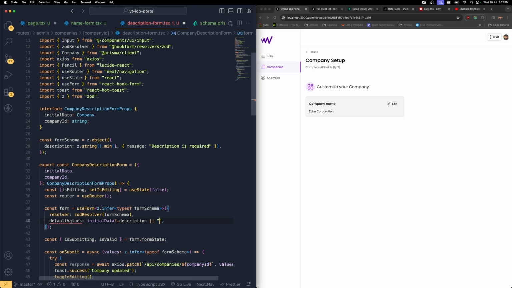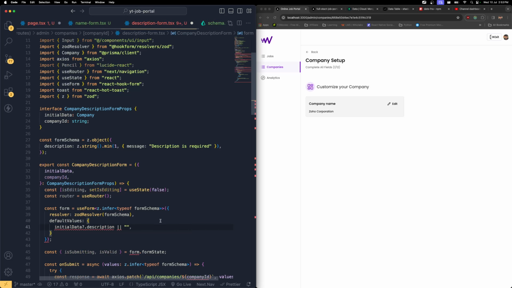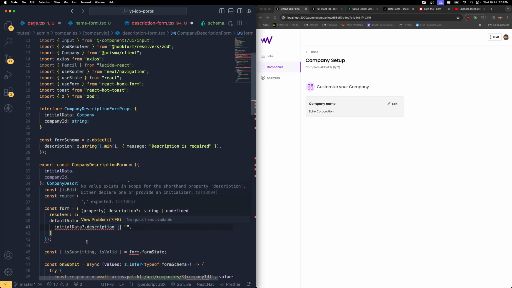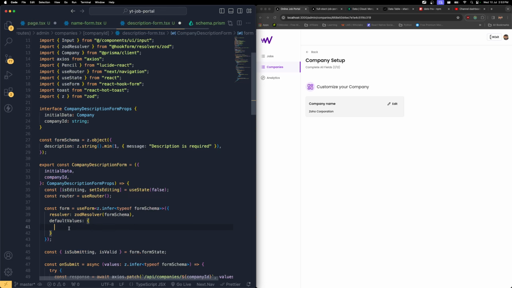Okay, so now this should not be an issue, and this is supposed to be an object, something like this. So default value, we need to get the description, and if the initial data consists that description field, keep it, or else keep the empty string. Yep, now there will not be a type issue.